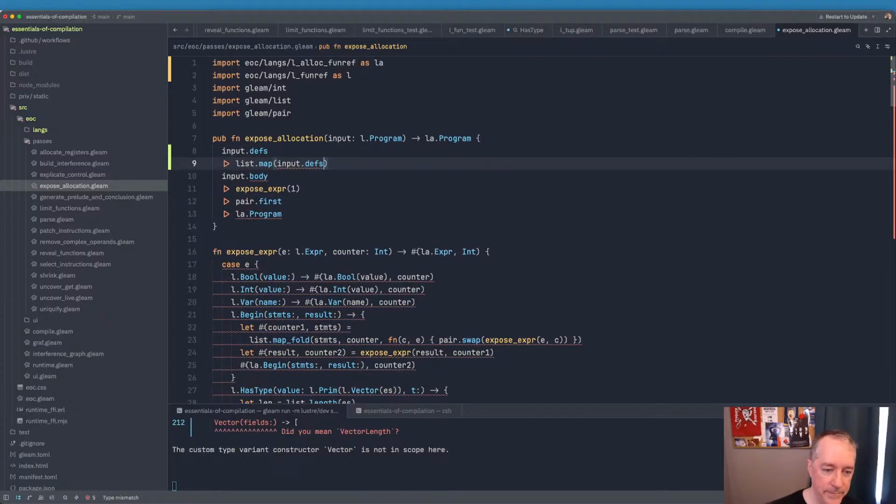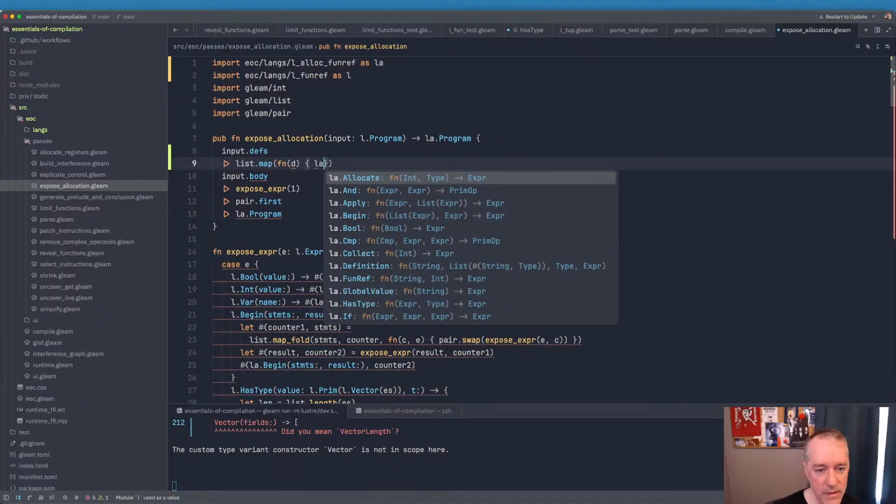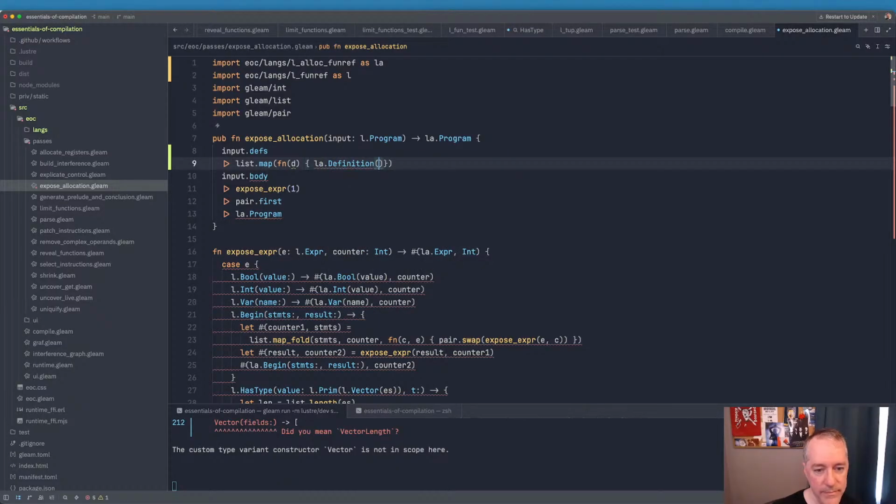List map. And this definition, we're going to say la.definition.